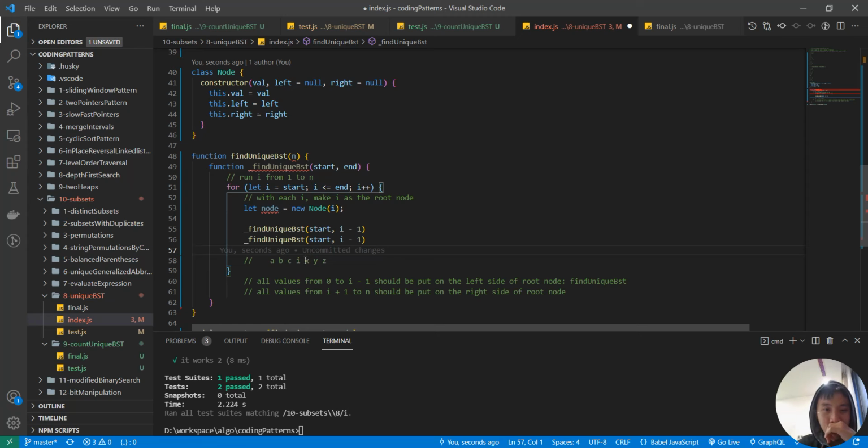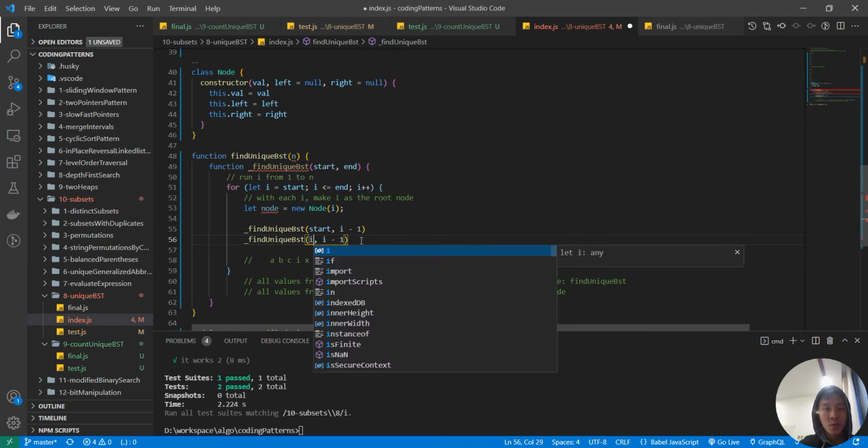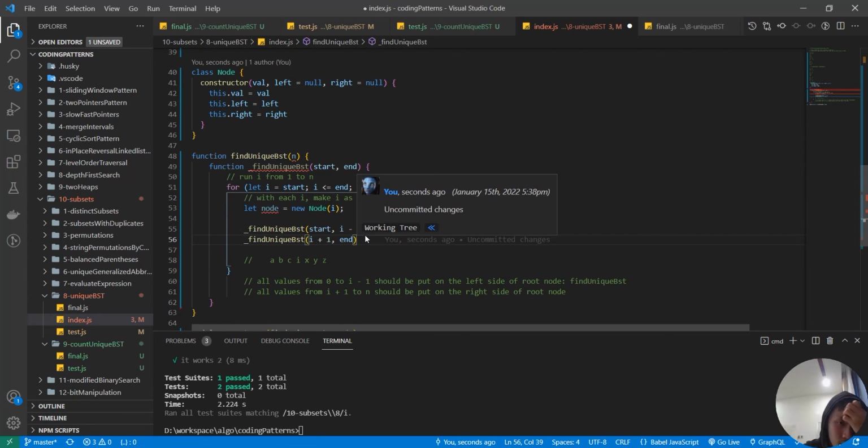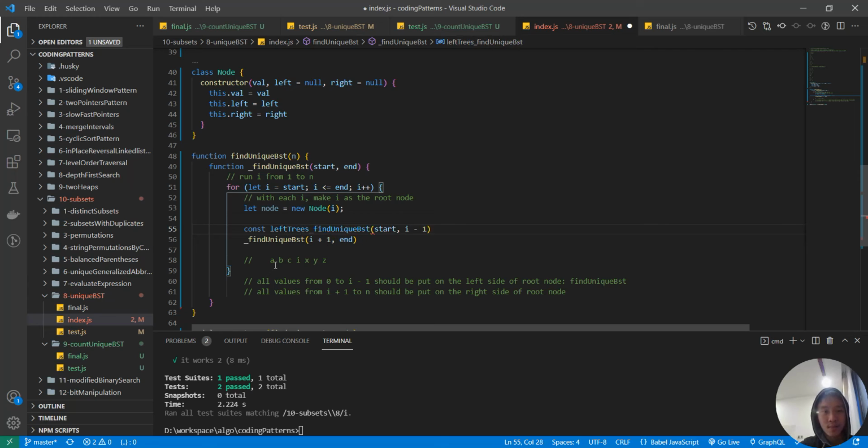The second call will be to find all unique binary trees from this value, determined by start and end, and start will be i plus 1 because we don't take i here, and the end will be the end from here. I expect that this could return multiple trees, right? So left trees, and here right trees.